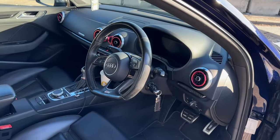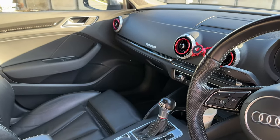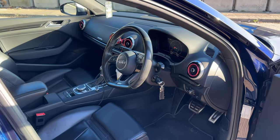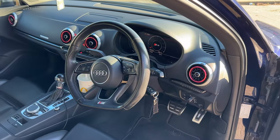So obviously everything Audi is always quite nice. I've recently got myself a TT, as you've probably seen on the channel, and all the Audi switch gear, like the steering wheels and all the stuff, it's all just really nice quality, especially if you're coming out of one of the other MQB cars, like a Golf or a Cupra or something like that. There is just a bit of a step up here.